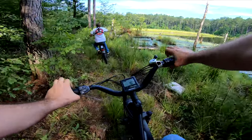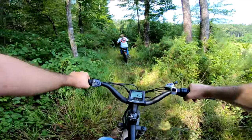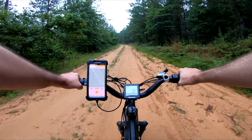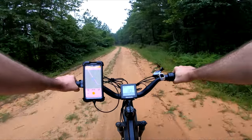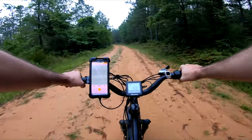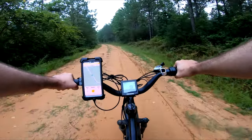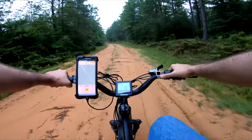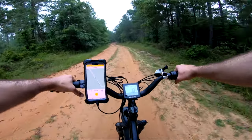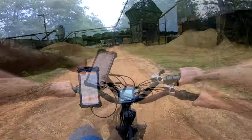Not only does the Cruiser allow you to set how many pedal assist levels you have, but it allows you to precisely tune each level. This is great for a couple of reasons. First, in the lowest pedal assist level, I can set the bike to its slowest speed, meaning that when I'm traveling through sketchy situations or a lot of bog, the pedal assist is not trying to jolt me up to a predetermined speed. It's basically applying such minor assistance that it really feels like you're doing most of the work, and if you need to punch the throttle to get through something, you have full power available at all times.